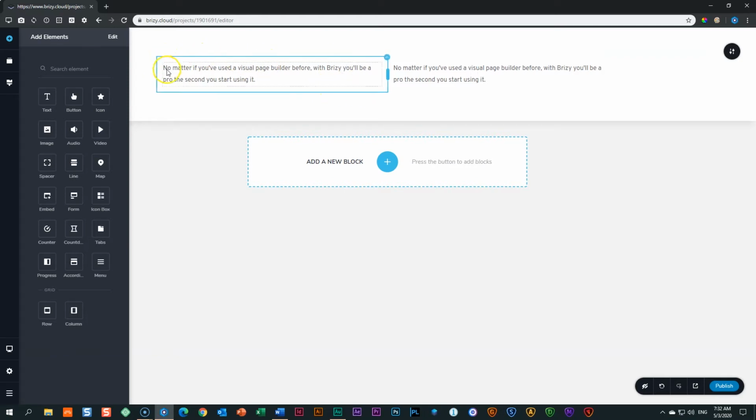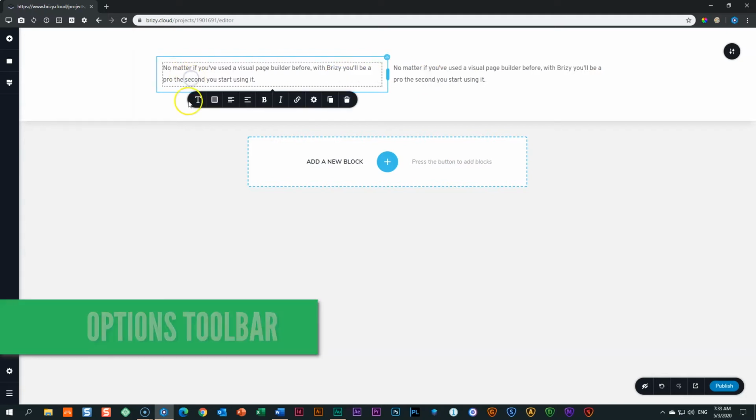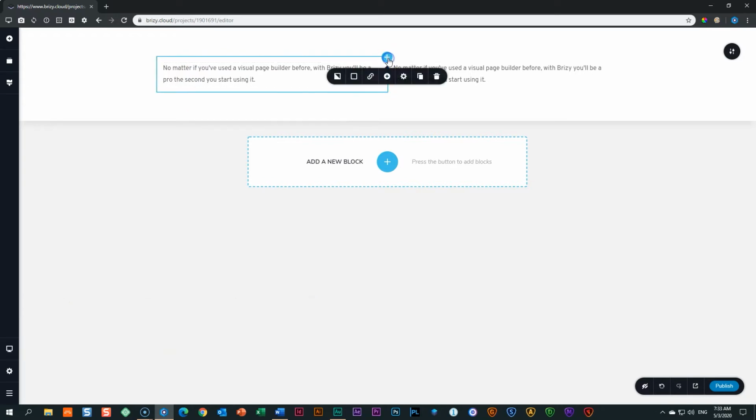And this column and its bounding box have settings. To access those settings, you go up here to the top right-hand corner where you see this little up pointing arrow within the blue dot. If you click on it, it opens the toolbar with all the settings here. Remember, for the text element, you simply click on it and it opens the toolbar. For the column, you go up here, click on that dot, and you get the settings.